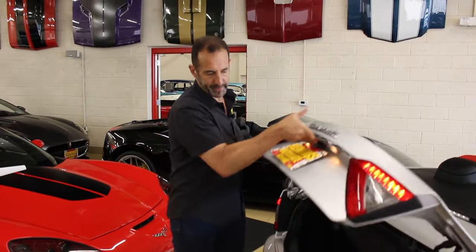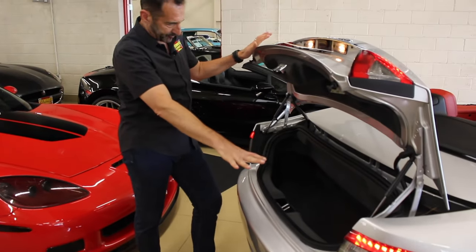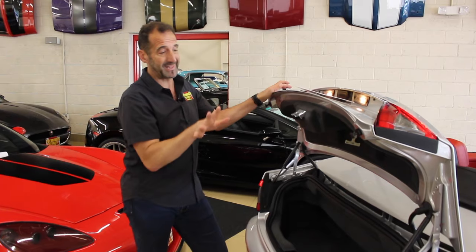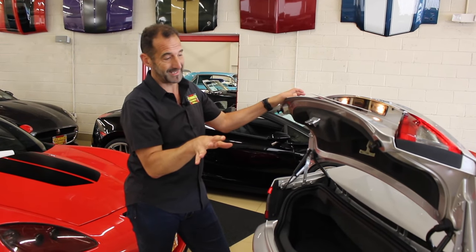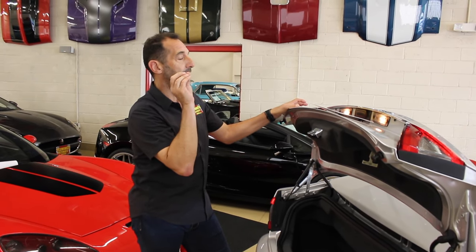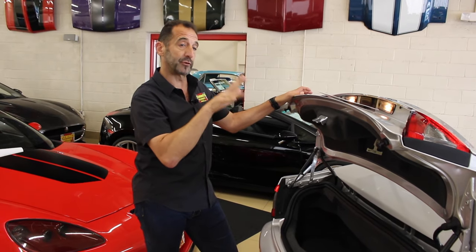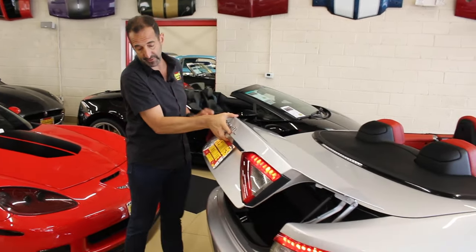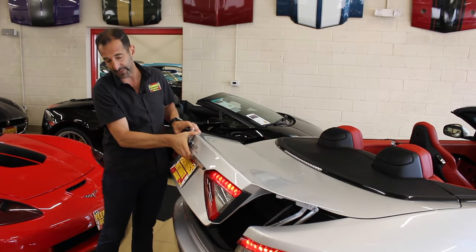All right, so I don't golf, but I'm told that Maserati will fit a golf bag back here or a set of soft luggage. But one of the things it does offer that a lot of cars don't is the simple fact that it has more rear seat room than any other sport coupe that's out there. And I want to show you that because it's a big deal, especially if you've got kids or want to go out with another couple or what have you.